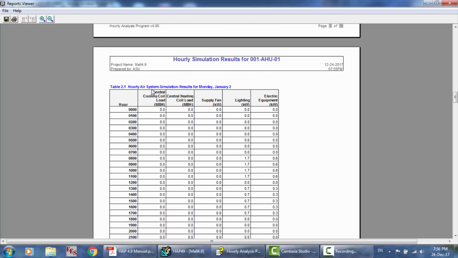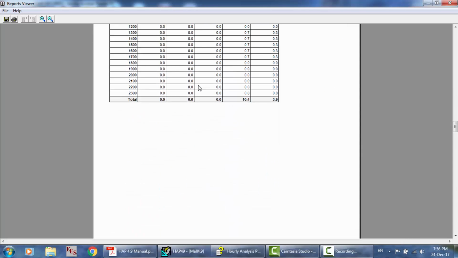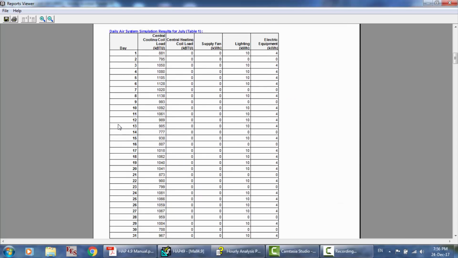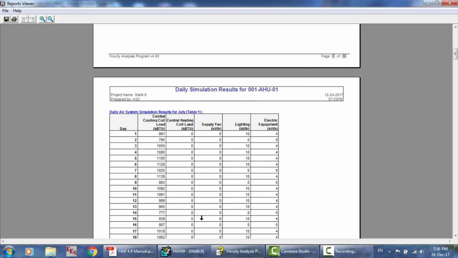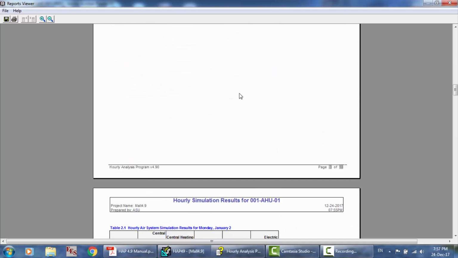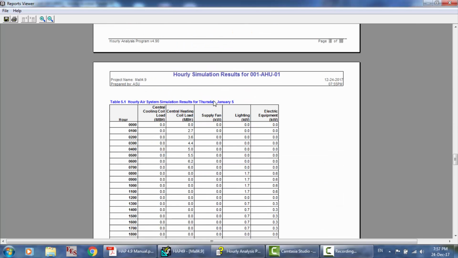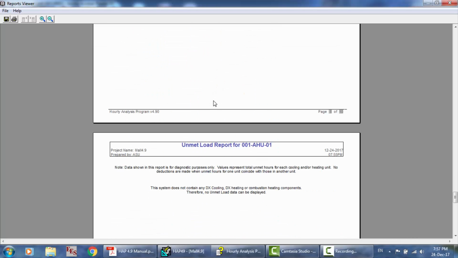And here are the air system simulation results for Monday, January 2. Okay, I'm sorry, Sunday is not according to the simulation tab. I'm sorry, it's according to the current settings. We defined the report to begin from January 1 up to here, January 2 and January 3, January 4. The details that you need, January 5 and January 6. Okay, then no need to see anything.